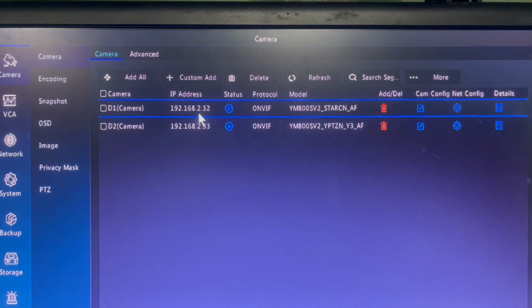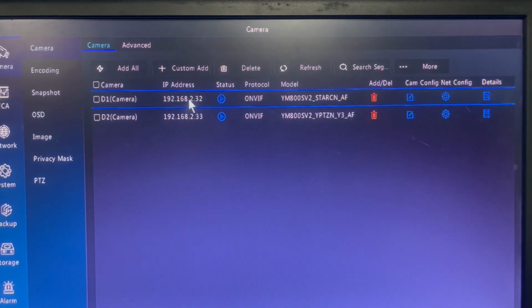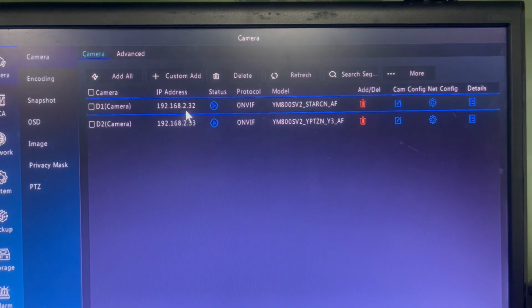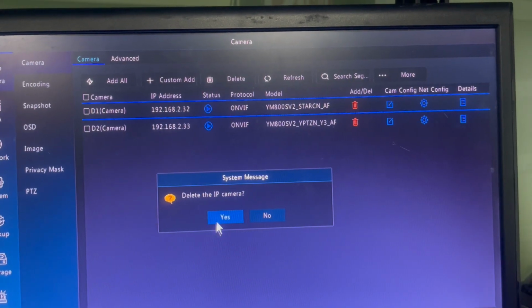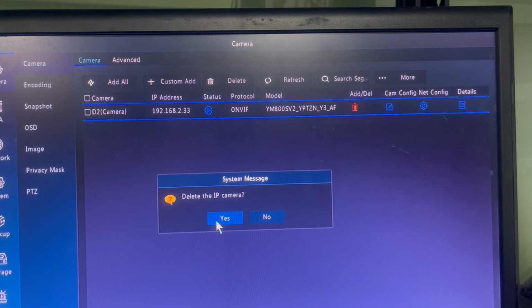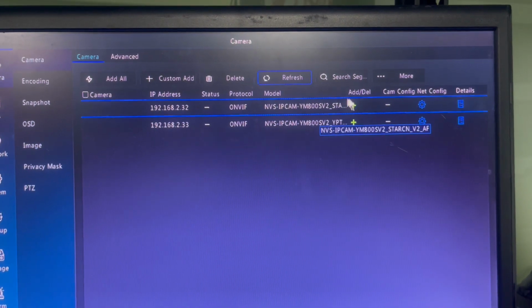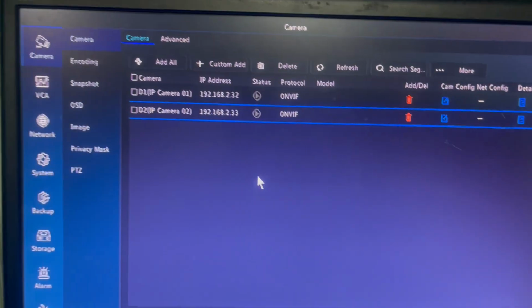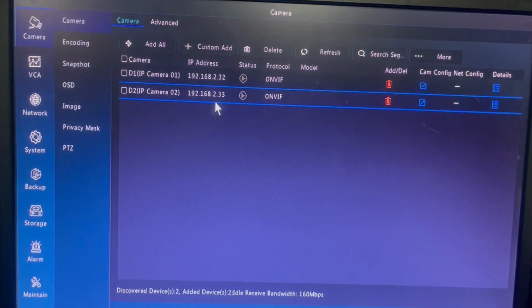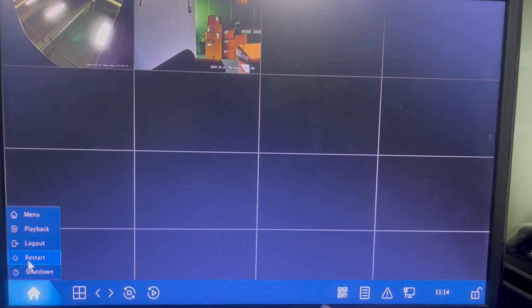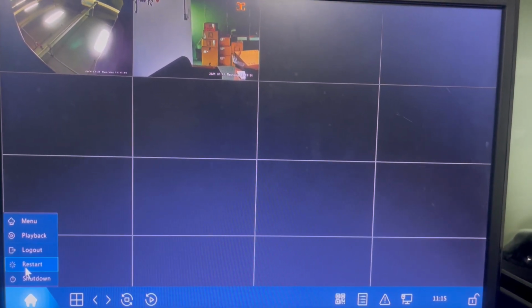Sometimes if your system is in a different range, we can delete all of them and refresh. If the cameras come up, we just click edit. But someone says, I did the same steps but it's still offline, so what do we do? First, we go back and check the connection against the diagram as we did just now. We check whether the connection is correct. If every step is correct, then we go here, restart it, and wait.